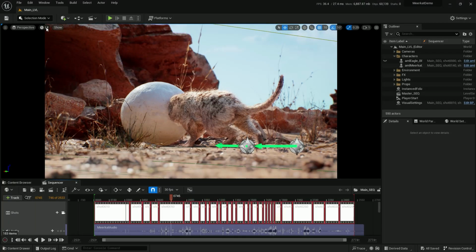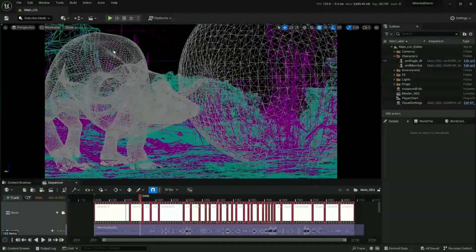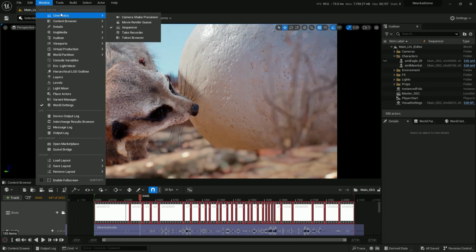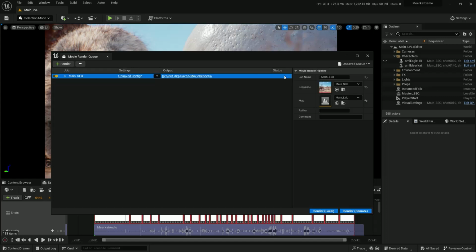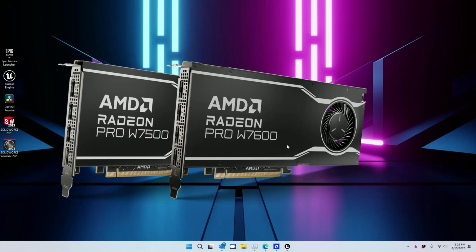But what we've got here is the full Unreal Engine. So again, if I go to wireframe, you can see a full 3D environment. Now I'm going to go to the lit view, and what I've done is taken advantage of the GPU, and there's a feature in here. Again, this is not going to be a huge Unreal tutorial, but there's this movie render queue, and I have all these different shots set up inside of Unreal Engine. But what I could do is choose to render out this main sequence, and I can save that to disk much in the same way you would typically use a render farm. Once again, we're using Unreal Engine to use the GPU, in this case the Radeon Pro W7600, 8 GB, and we're going to render that out at 4K resolution.